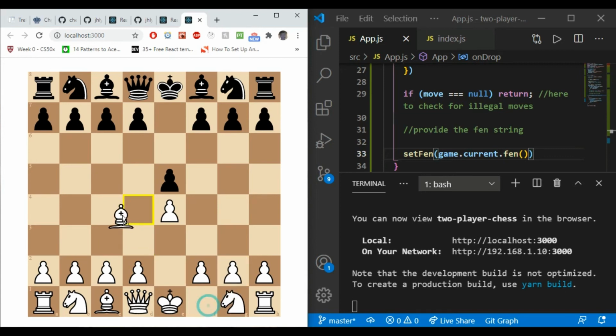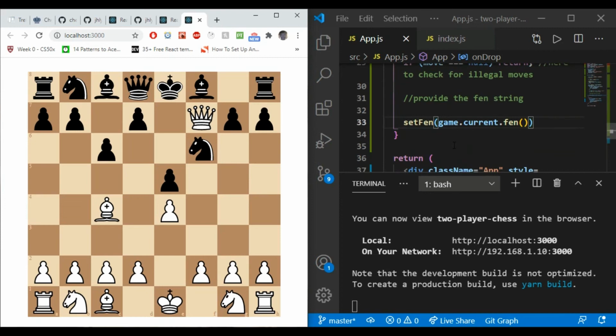And again, I'm going to do the Scholar's Mate just to prove my point again. Oops, let's do this. So currently right now, the board game works. It's checkmate. It doesn't show that, but you can see that black can't move anywhere because it's checkmate. It can't do anything. So what we need to do now is use one of the methods from chess.js again to determine whether or not it is game over or not.